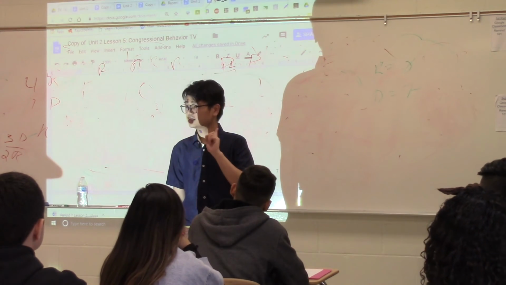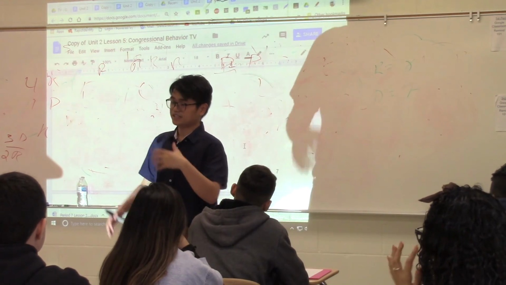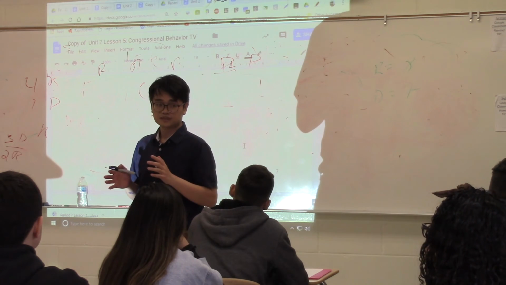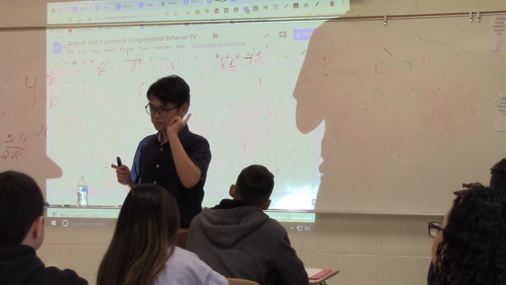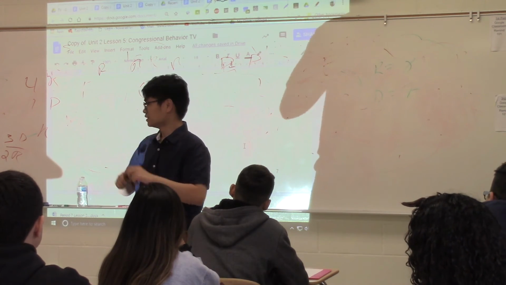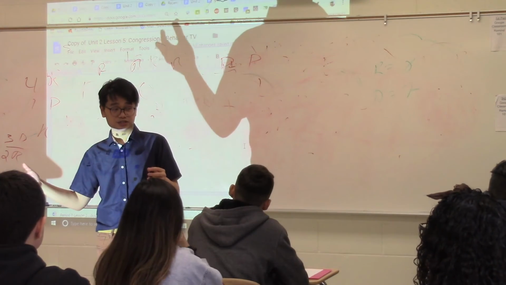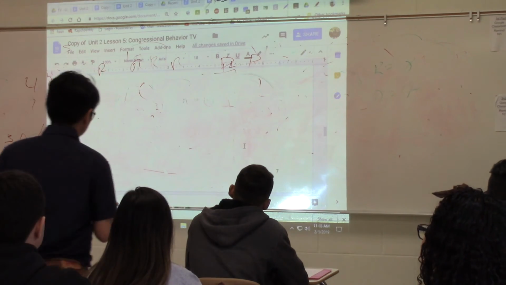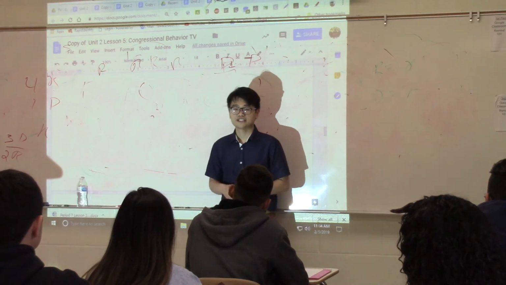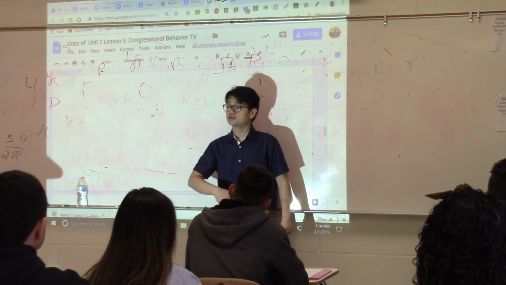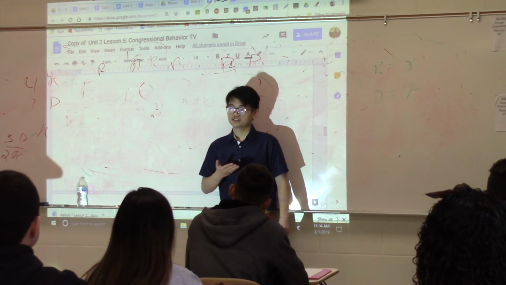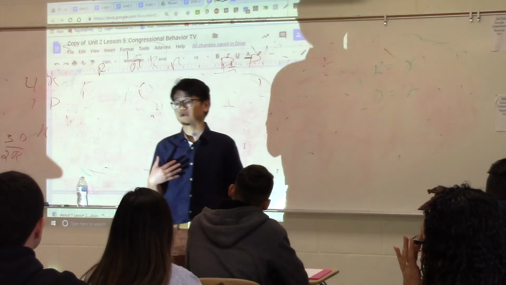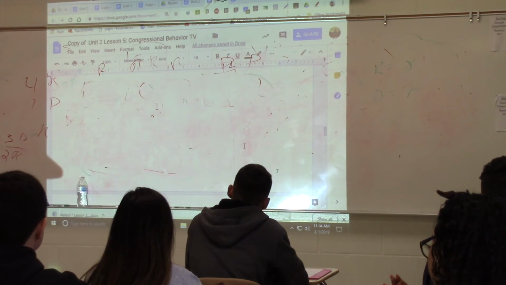Did the Supreme Court agree? Yes, they did. They said that each district should have approximately equal what? Population. They established the doctrine of what? One person, one vote. And that having unequally populated districts would be discrimination, and that is a violation of the 14th Amendment's Equal Protection Clause. But what's the importance of Baker versus Carr? It's going to inspire people to bring up cases about what? Redistricting. As long as they have reasoning that their state discriminated upon them or violated the 14th Amendment's Equal Protection Clause, now they can bring up a case to the Supreme Court.